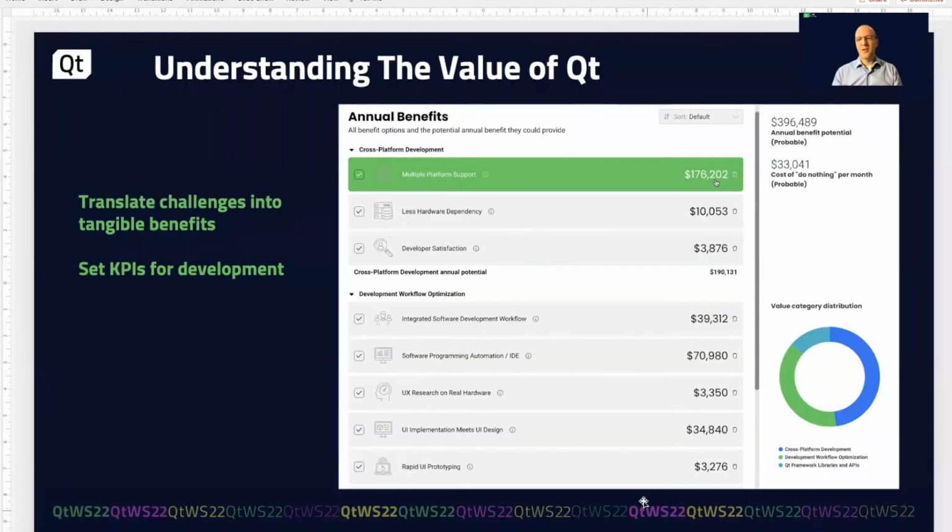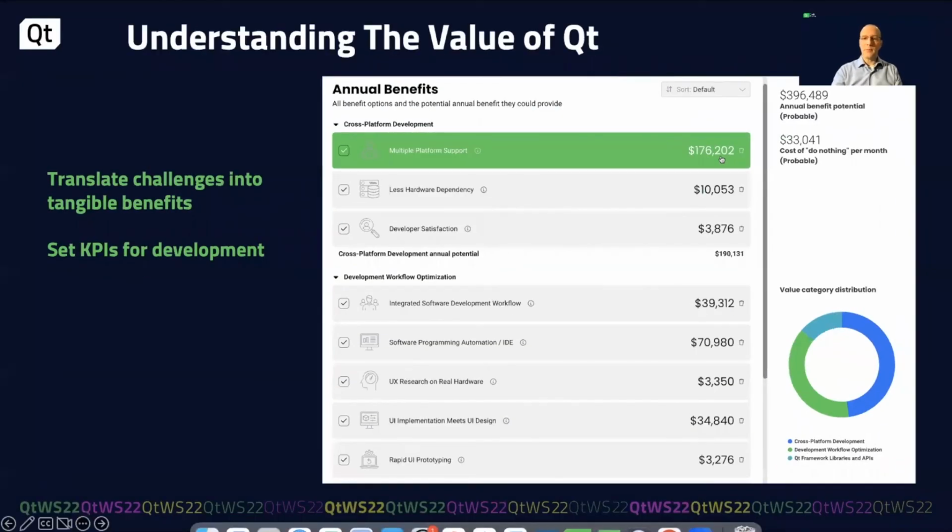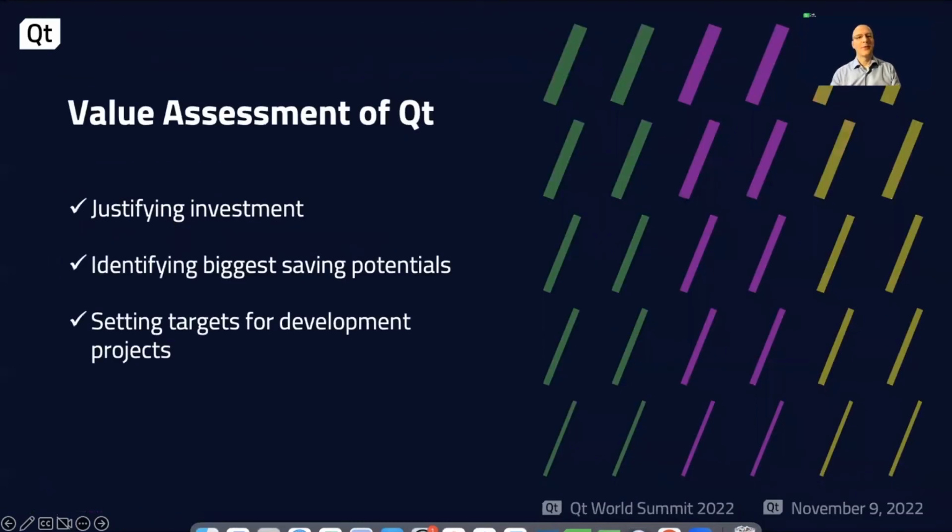Now, this was just a short illustration of things you can do. Of course, with the limited time, I don't want to spend more of your valuable time in this event. But the value assessment tool that we have been providing helps you to justify an investment, in particular the investment in the Qt software. It helps you to identify where the biggest savings potential is. So where does it make sense to also make organizational changes if necessary? Where do you want to make process changes to be more agile, to remove silos and get these benefits for you as well? The faster, the better.